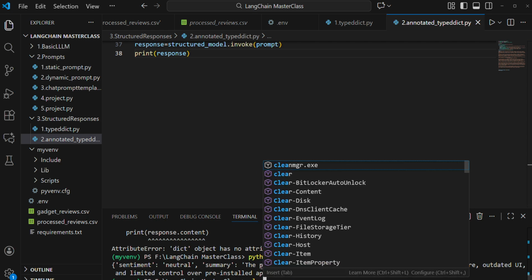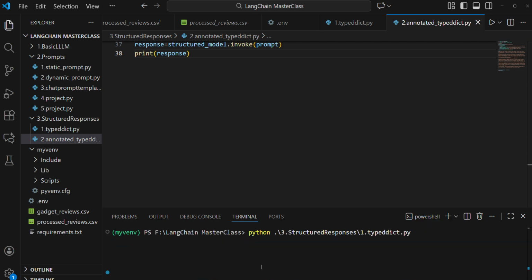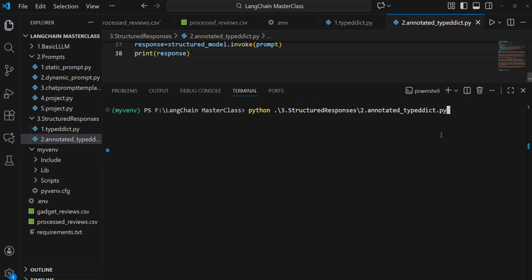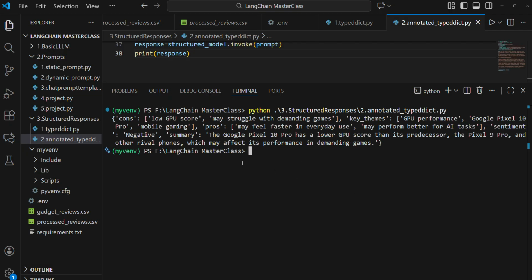So let me clear this and then rerun this code again. Now the file will be annotated TypedDict.py. Run this and see what happens. Okay, since it found some cons, the cons are low GPU score, may struggle with demanding games. It also found key themes.